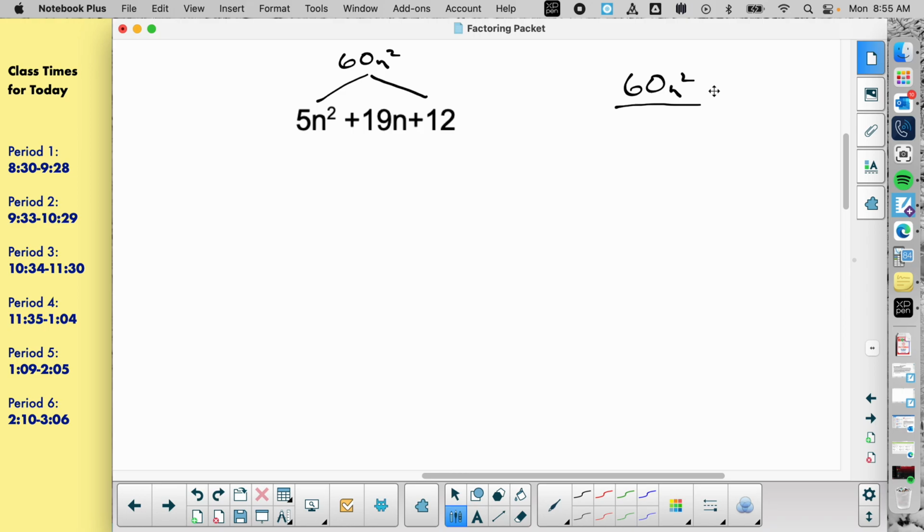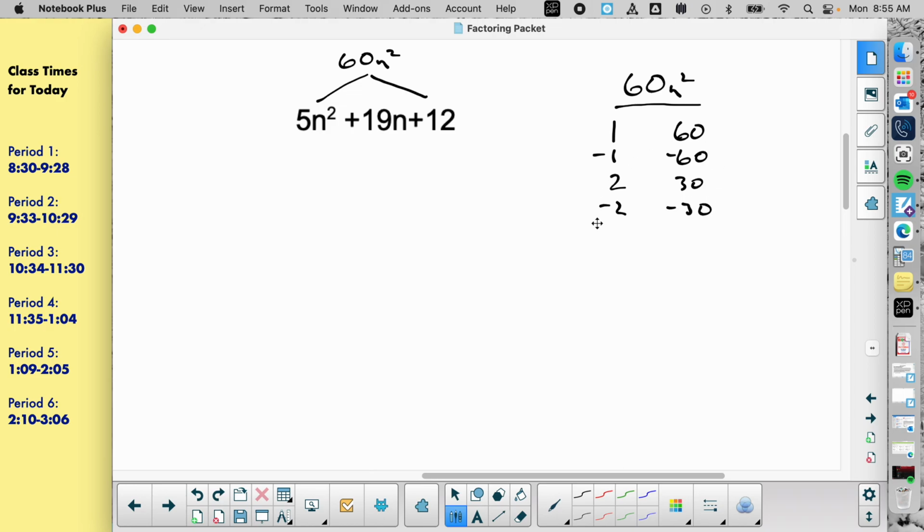How do I write the factors of 60? Good. That's how I was going to guide you if you needed it. So 1 times 60. Then we go to 2. If I'm being honest, I generally only do the negatives if I see negatives in the problem. But I just was trying to get you in the habit of it. Okay, so 2 and 30. If you need to on your calculator, do 60 divided by 2. So 2 and 30, okay.